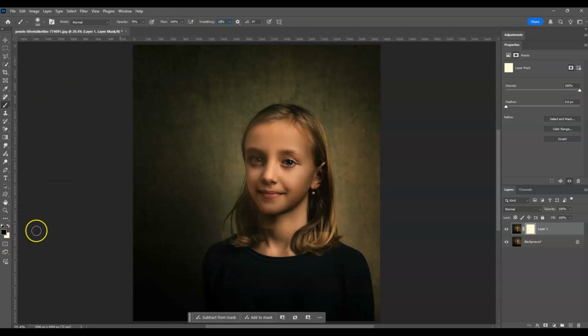Now we may start fixing this. I'll start painting on those lines that we want to remove, or also on those faded areas around our subject's face. Now, to give brightness on the other half of the face, all I have to do is brush on this area. Now you'll notice that it's trying to remove the shadows.